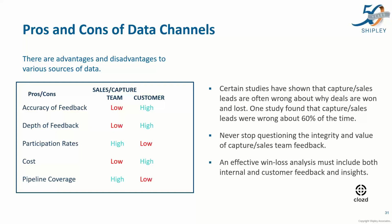Mallory, I know we're about out of time here, but we've hopefully addressed a lot of questions as we go. Mallory, anything else that you wanted to raise here? Yes, so this question has been covered, at least in part. Win-loss analysis requires a lot of participation from the right people. So Jonathan, do you have any tips or tricks on increasing that participation, whether that's in interviews, within your company, just increasing participation overall?